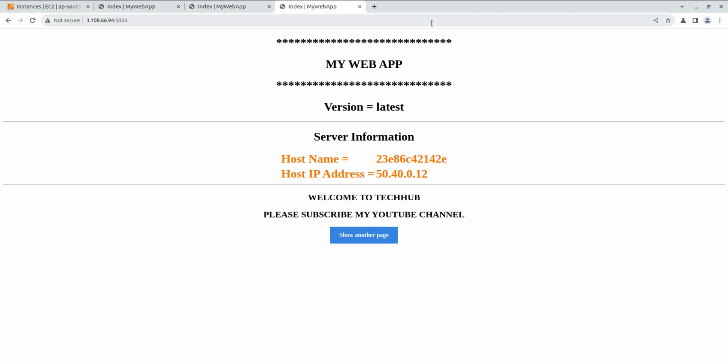Try Control plus F5, otherwise it will take from the cache. Sometimes it will not go to the server. So it is better to do Control F5. It is doing it, but currently the load is not there, that's why it is not changing. See, updated now. Before it was 12, now it's 15. So it will do like that. Try more on your own system multiple times. You will definitely see it.